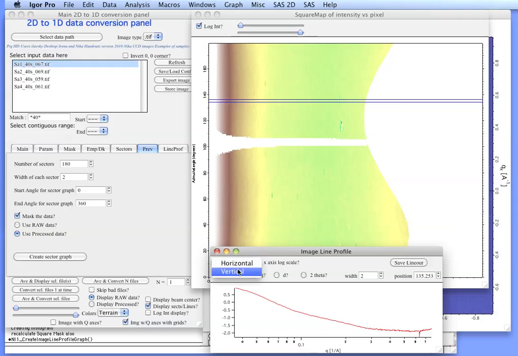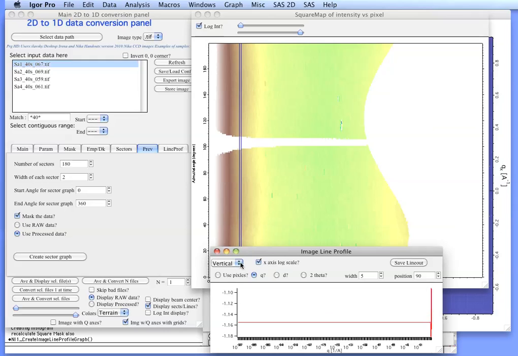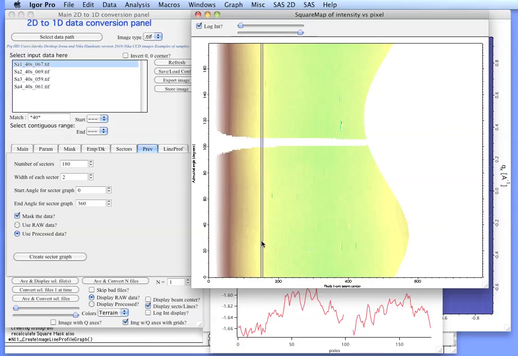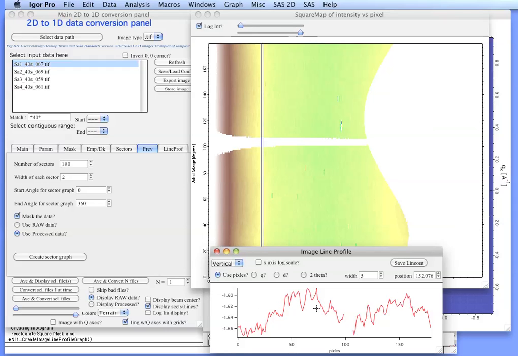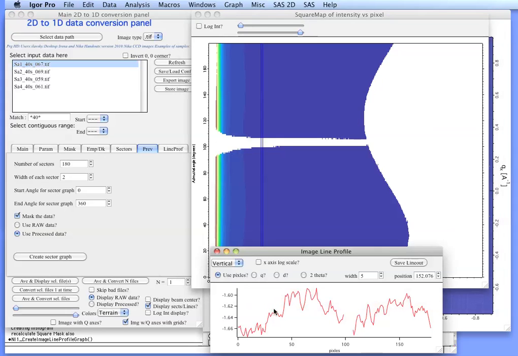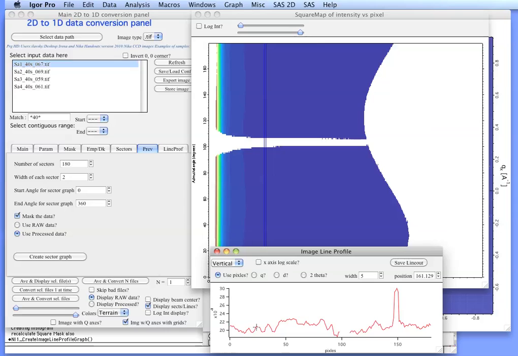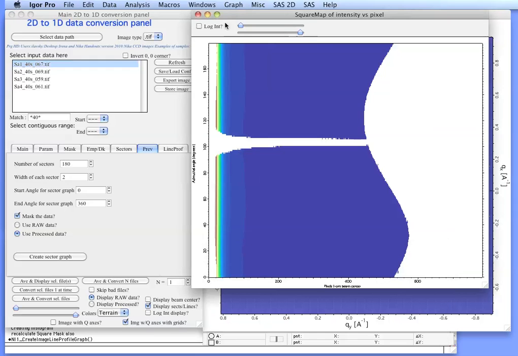You can also turn this into vertical line out, which is very useful, and use pixels. It's very useful because now you can drag it along and see what is the variation as a function of azimuthal angle. So this is like if you are doing an intensity variation around a circle on your detector. And you can see there is some variation in log intensity. If we uncheck that, and then update it a bit, you can see there's some variation in here between 20 and 23 pixels, and there's some spike here, so we hit it on some hotspot somehow. Anyway, so that's a second tool which you can use.